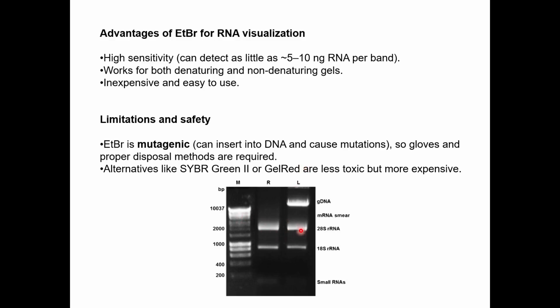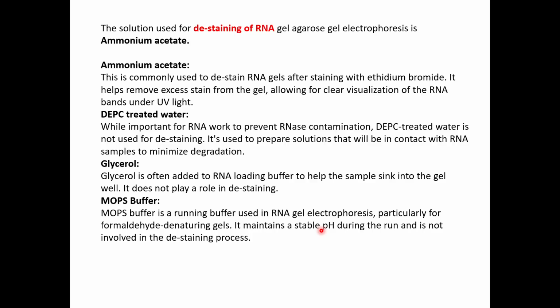So you can see this is your gel under UV. You can see these are the bands of your nucleic acids. This is because your nucleic acids have EtBr intercalated between them, which is giving you the fluorescence. So this is your genomic DNA. This is your smear. Your mRNA comes as a smear, and this is your 28S rRNA, and this is your 18S rRNA, and you might also have small RNAs here. So your illumination, your visualization is because of EtBr.